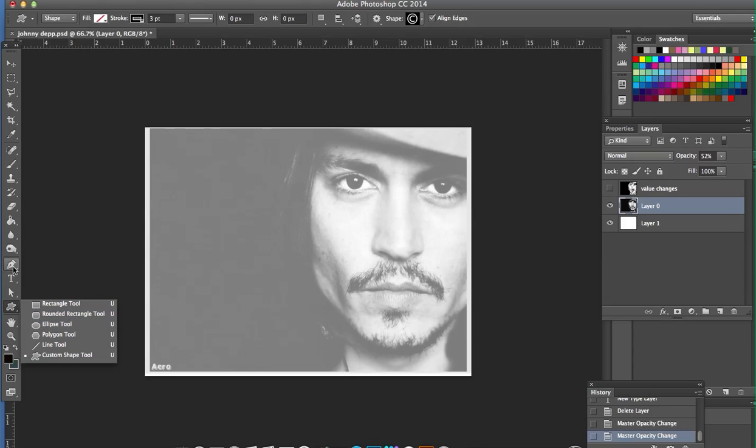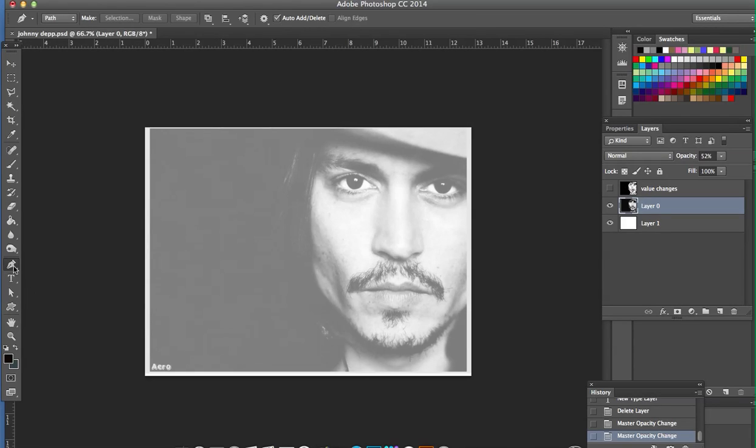Okay, so let's say that I just wanted to create a path to write on using the pen tool. I can go to my pen tool and create a path by clicking from left to right, and then I can type on it. So if I go to my type tool, again, it will read that it's on the path when you see that little squiggly line.